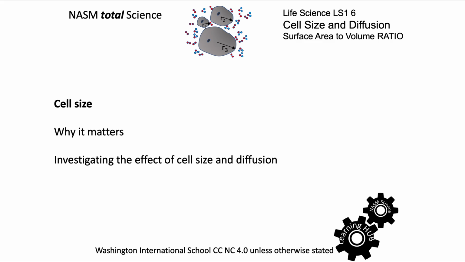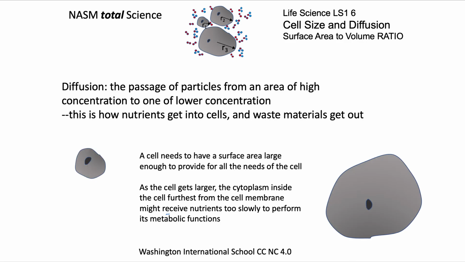Why cells are the size that they are and why that matters, and as an activity to investigate the effect of cell size and diffusion. So diffusion is the passage of particles from an area of high concentration to one of lower. And with a cell, this is how they get nutrients in and waste materials out.